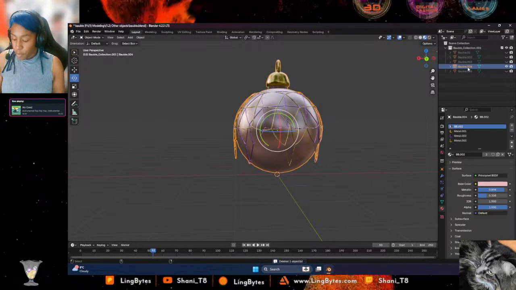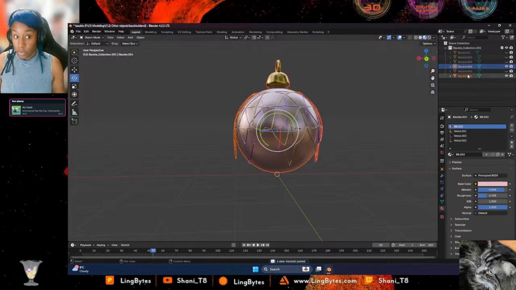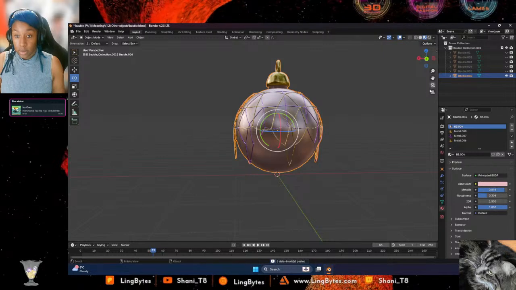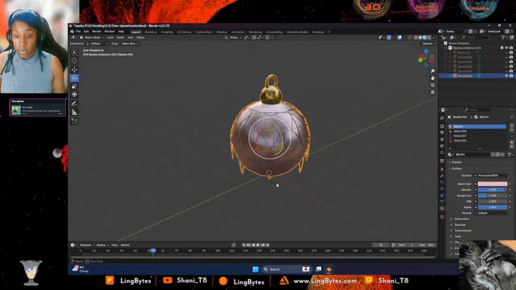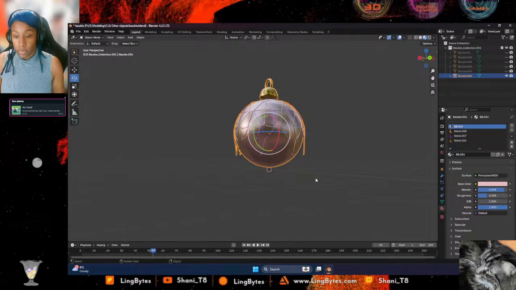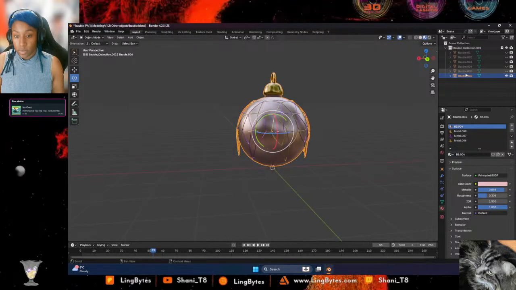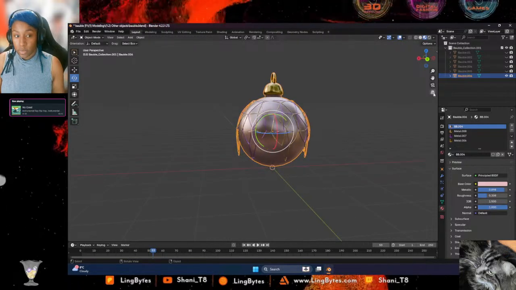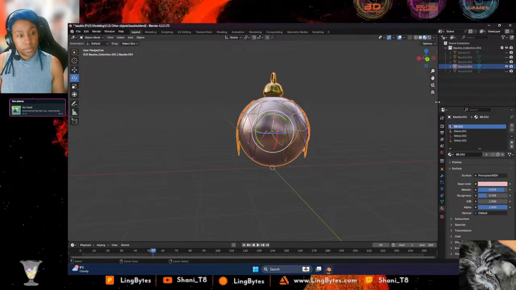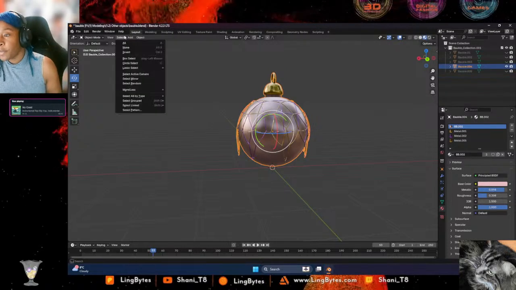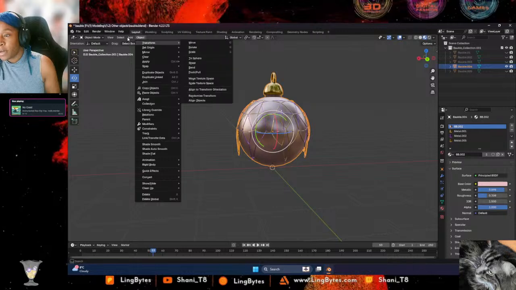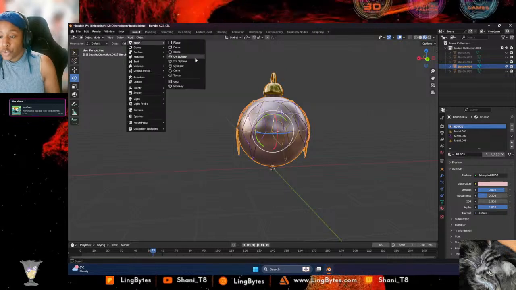Okay, I might duplicate you. Actually, no. The reason I was thinking of duplicating because I didn't want to overcomplicate it, but it's a Christmas bauble.